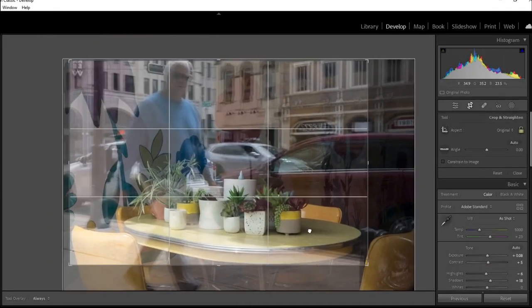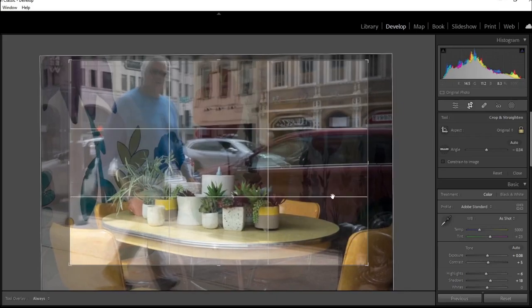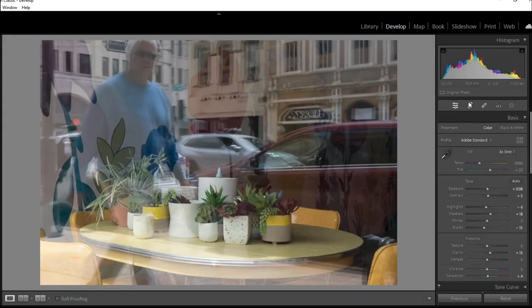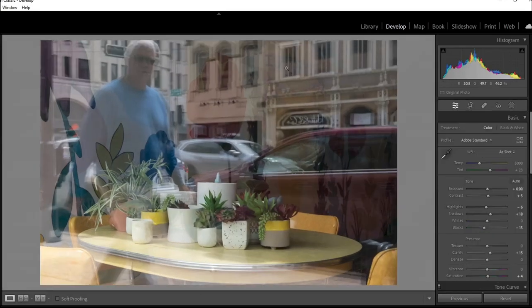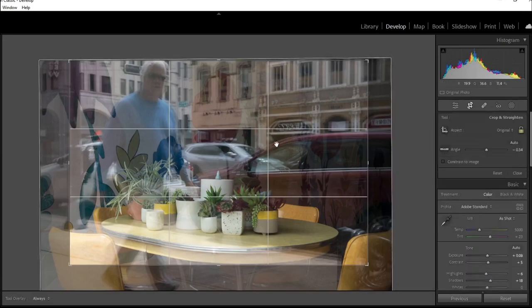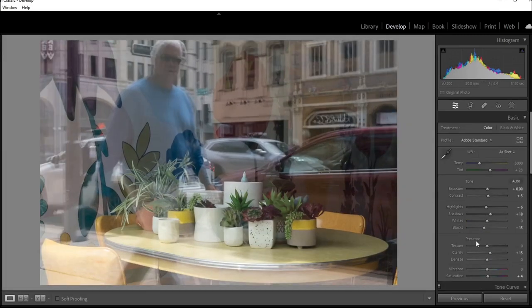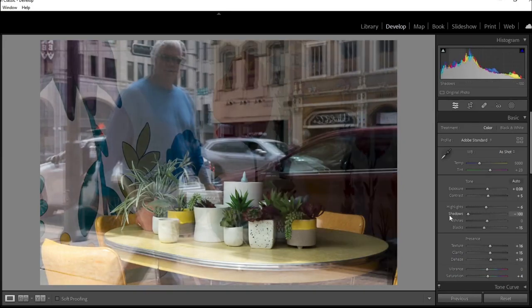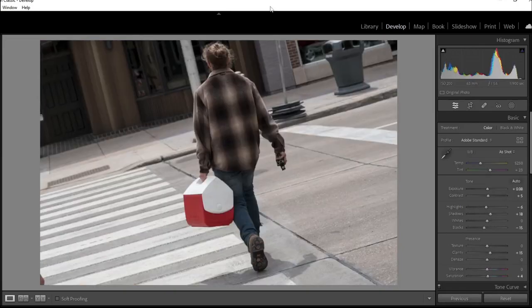This, I just don't know. The guy is almost too big in the shot. It's kind of interesting, but this is like a big open negative space, and I'm not sure. And even if I dehazed, brought up the shadows, this is one of these shots where when I walked by it, this was really pretty and beautiful, and the lighting was amazing. But then once you get it home and you see the reflection, you see how distracting it is. I don't know if you get there. Yeah, I don't know if I'm digging that one. Let's get rid of that one.